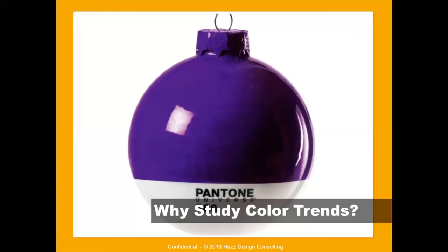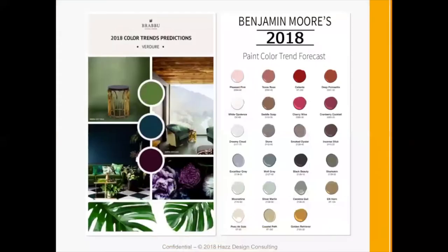Why? Because our technology for applying colors and paints has changed. I mean, just think about how the color quality on cars has changed over time, right? Our ability to paint in specific types of finishes has changed, and that affects the color choices that we make as well. So that's part of why we study color trends the way that we do, because things are shifting and happening in that color palette, in that color family. But also, overall, we look at colors and we might see a shift of what's happening there as well.